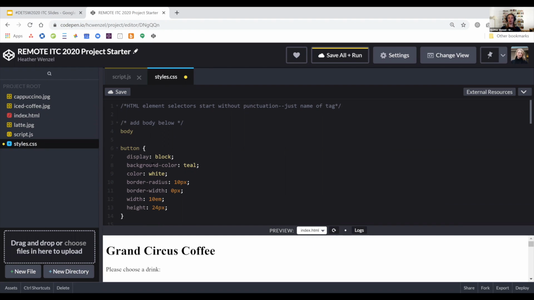The next thing you're going to do is add those opening and closing curly braces. Usually, when you are using a code editor, it's going to do that closing curly brace for you just because there's always going to be an opening and a closing one. But make sure that you do have both of them. So we have opening and closing. I just hit enter a couple times so that I have room to add our rules.